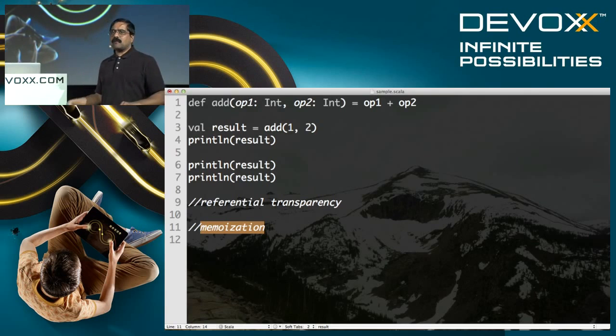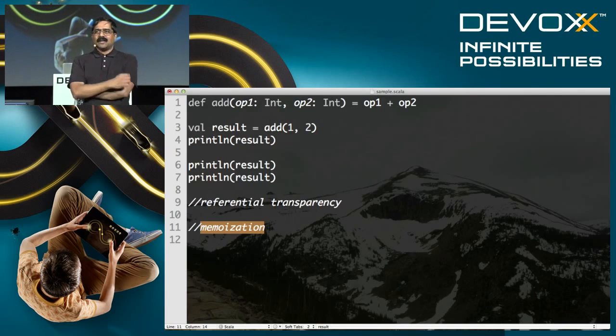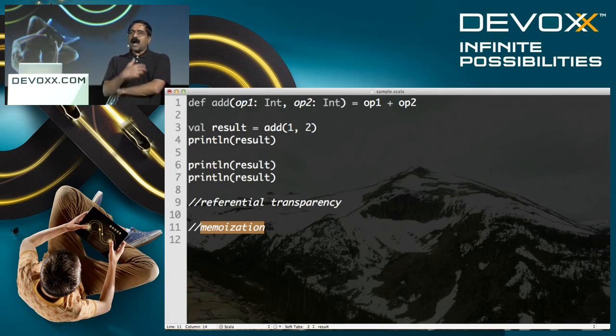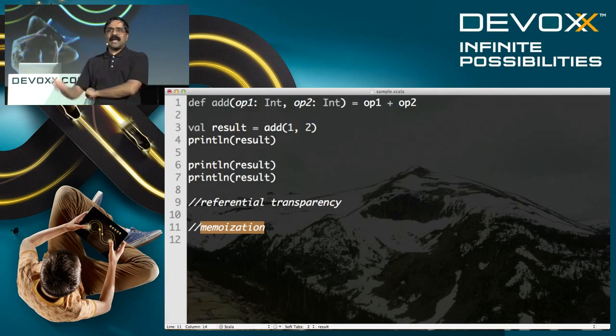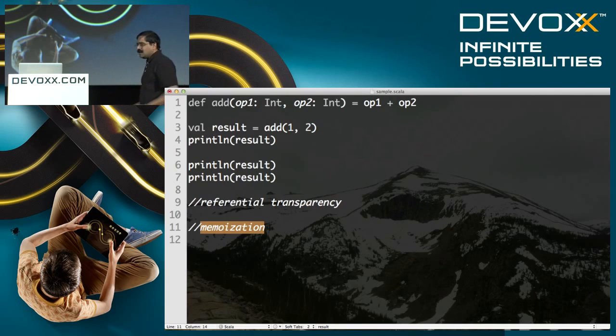Now, if I ask you to perform the same computation another time and you quickly realize the input parameters I'm giving you are exactly the same, what are you going to do? You're probably going to return the value from your memory, right? Now, we call this caching, and everybody knows what caching is. Because everybody knows what caching is, they cannot call it caching. They got to give a name that nobody will understand. So they called it memoization.